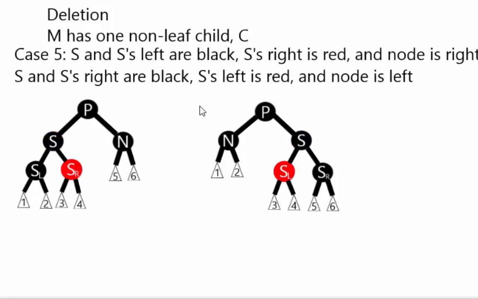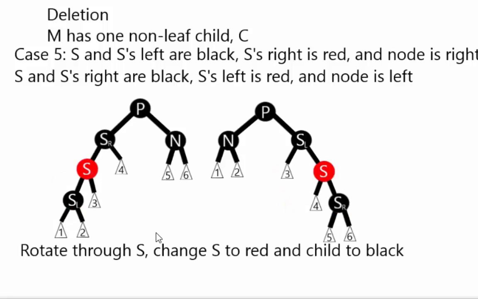Case five is a strange one. Basically, from the parent, if you go down the left branch, they're both black, but the right child of the sibling is red. Or in this version, the sibling and the sibling's right are black, and the left is red. So what we're going to do is rotate sibling's right through the sibling on this tree and rotate sibling's left through the sibling on this one. So it actually kind of creates this chain down the side. The other thing we do is set the sibling's right to black and the sibling to red and vice versa on this side where sibling's left becomes black and sibling becomes red. So we're changing the coloring. If we were not in this particular situation, we move on to case six.